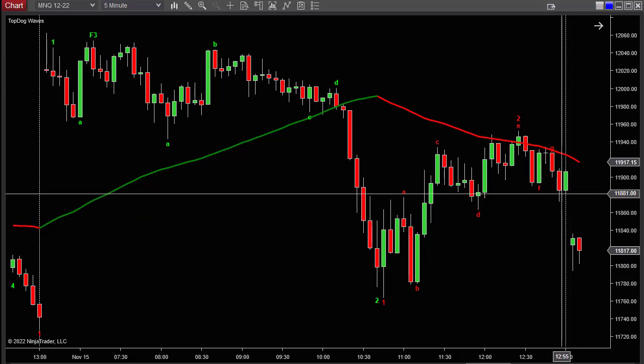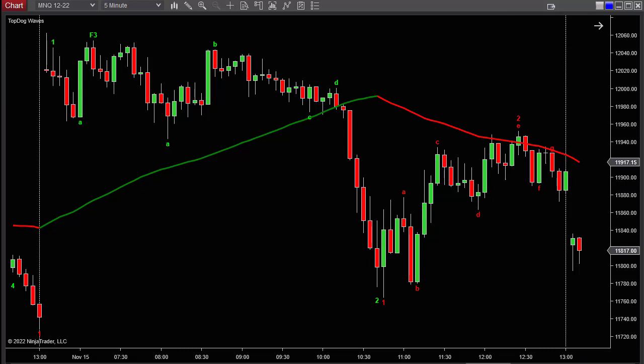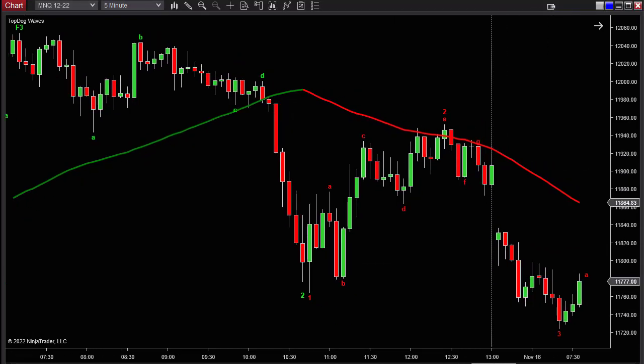Here you can see that from the close of one day to the open of the next day there's a gap. If we went short on a first retrace in the trend and didn't get out at the end of the day but held overnight, we capture that extra money from that high to that low. A day trader by definition gets out before the close, but holding overnight with a swing trade means we've already made money on that gap — and then it continues down and we make even more.